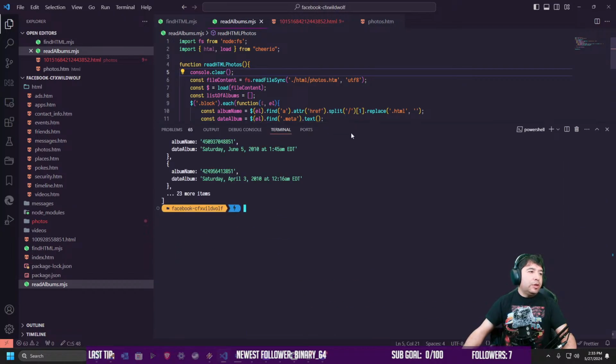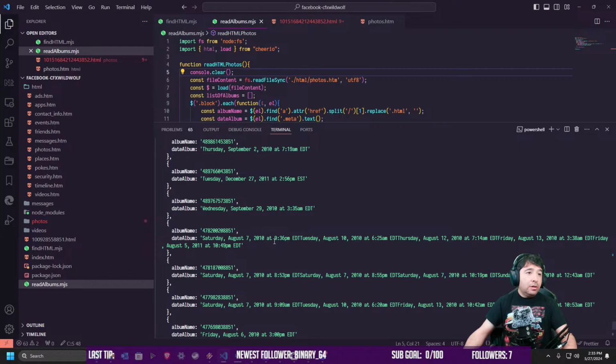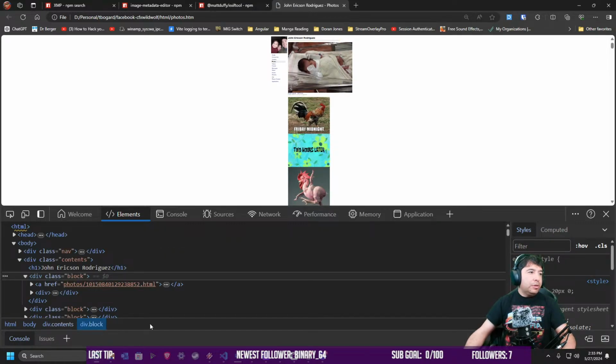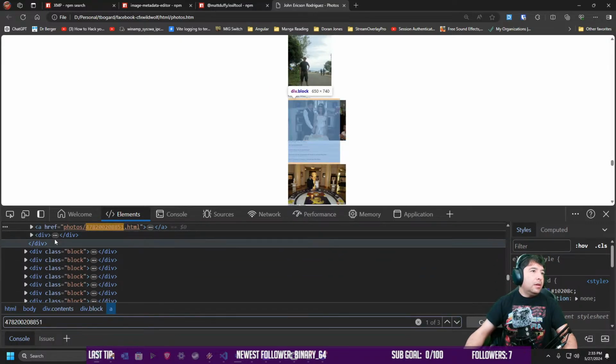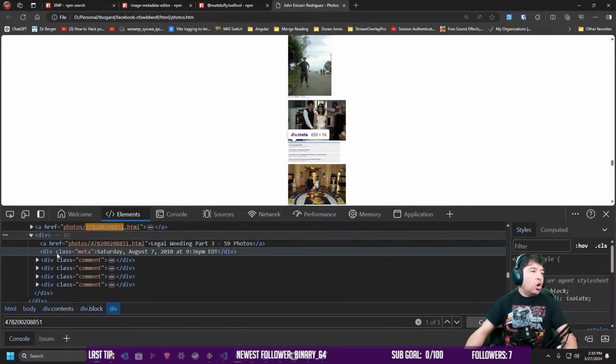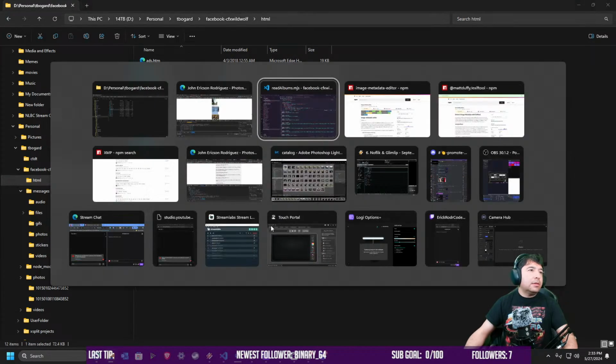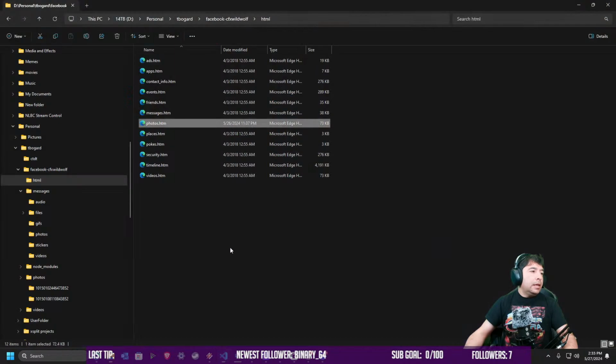There you go. So we have 23 albums, each one with their respective. Holy crap, what is this? This is in photos? What is this? Oh man, so I have to find this over here. There cannot be an album with multiple dates. Okay. Oh, but I'm looking for meta, and this one has comments. So okay, so meta.